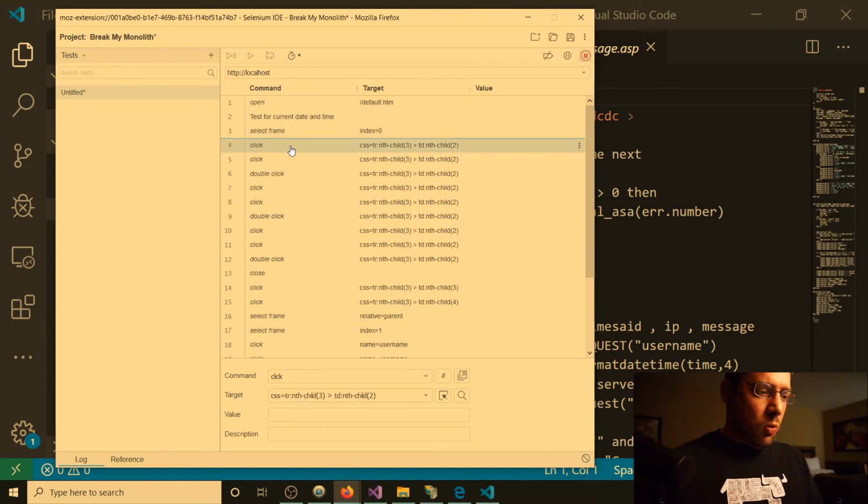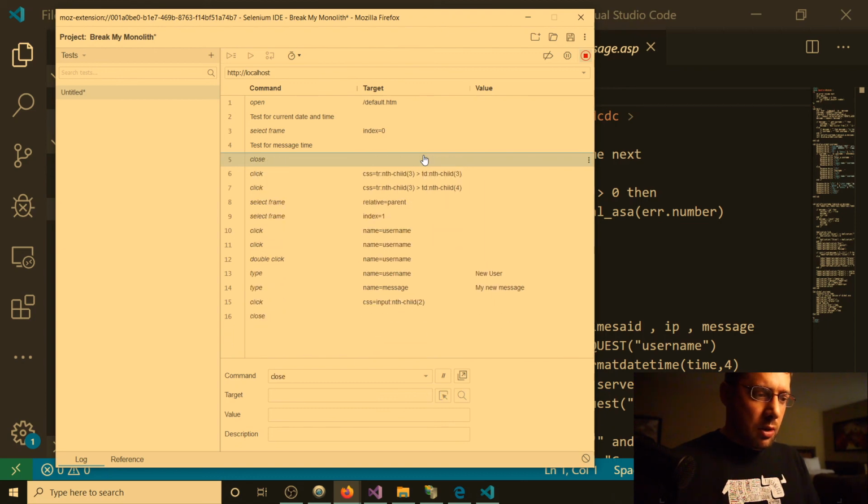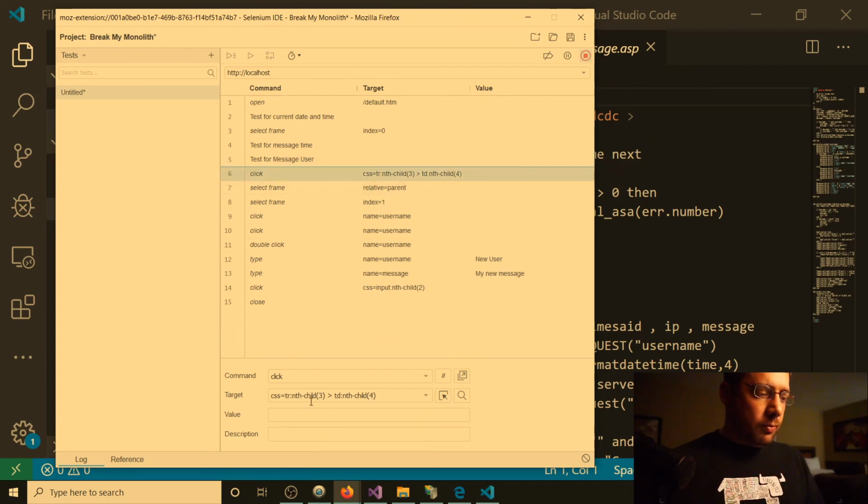We have our test here. We're going to test for the time. Test for message time. So that's the message time is here. We can delete all these other ones that are 2. We have 3. We're going to test for the user. All right, and then we're going to test for the message itself. Now, the nice thing is that it always goes from the most current thing down. So that row is always going to be the one we test off of, which will be kind of nice.